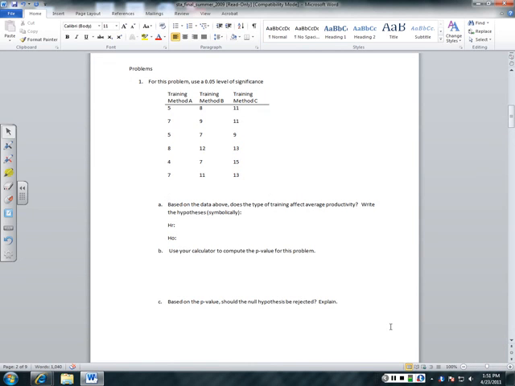Anyway, on this problem, and I'm going to do a little bit more than is called for on this particular problem here, you should recognize this as an ANOVA. There are 3 training methods, and we're looking at the impact of these training methods on average productivity. And it's asking you to do the p-value approach, and then based on that, and I think also there was which specific means differ.